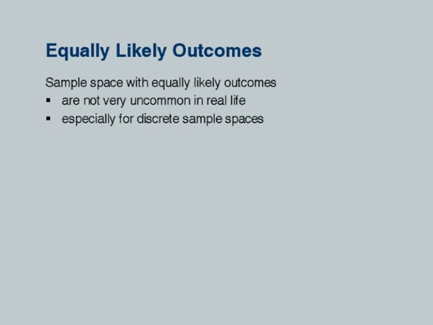Whatever we discussed so far may sound a little bit theoretical, but in real life also we many times see sample spaces with equally likely outcomes, very common. So, can you give some examples of sample spaces with equally likely outcomes? Give some real life examples, not picking a colorful ball out of a box or rolling a die, tossing a coin, something else.